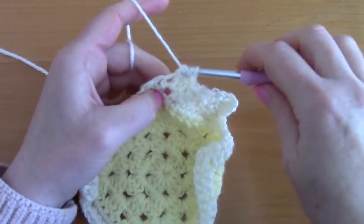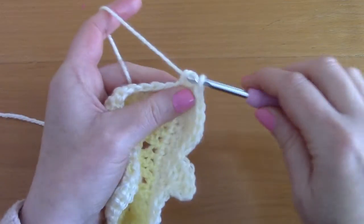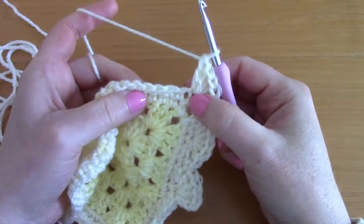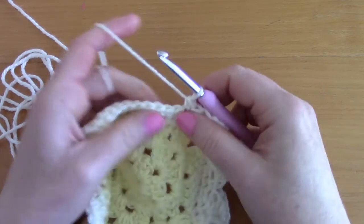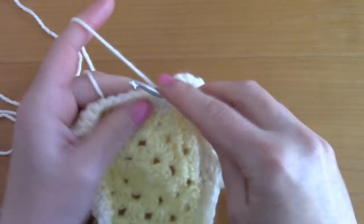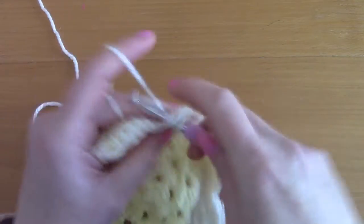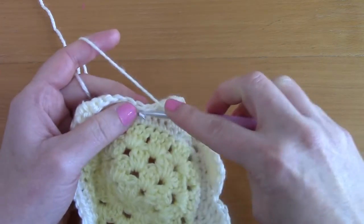So just go ahead and create your 5 double crochet cluster in that stitch, 4 and 5. Skip 2 stitches, 1 and 2, and go into the next with a single crochet. Skip 2 stitches, 1 and 2, and go into the next with 5 double crochets. So I hope this is making sense. 2, 3, 4 and 5, and skip 1 and 2 and go into the next with a single crochet.